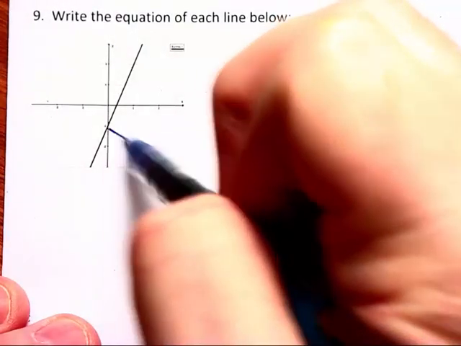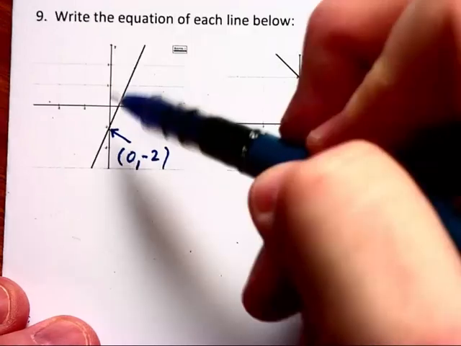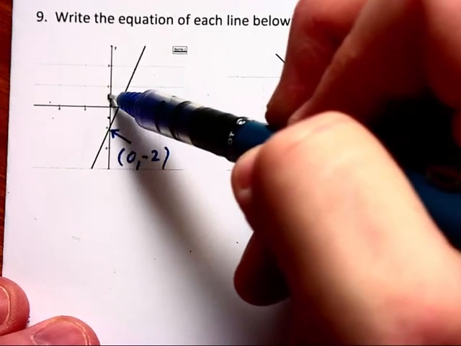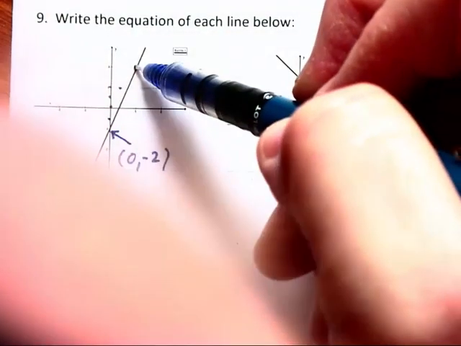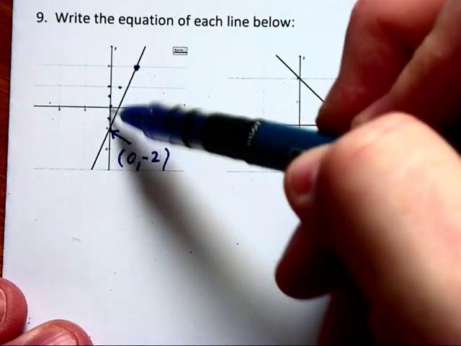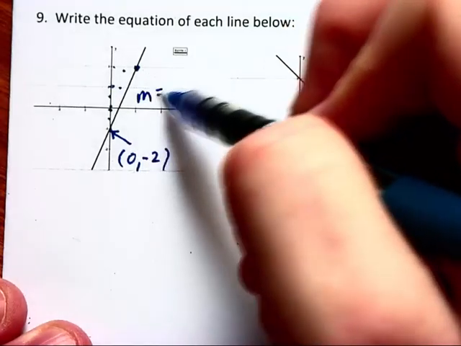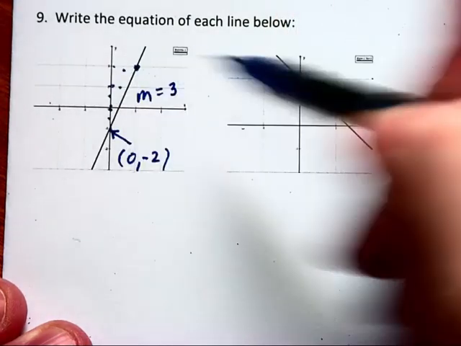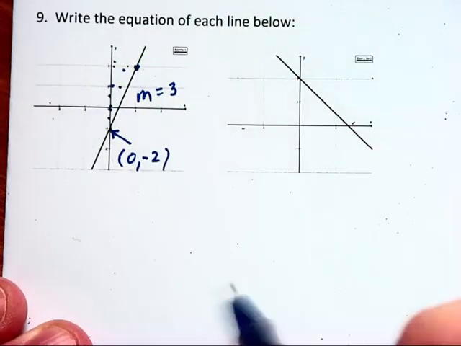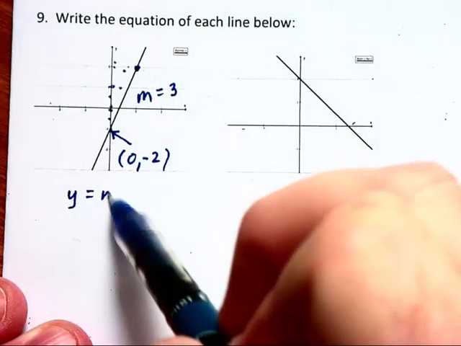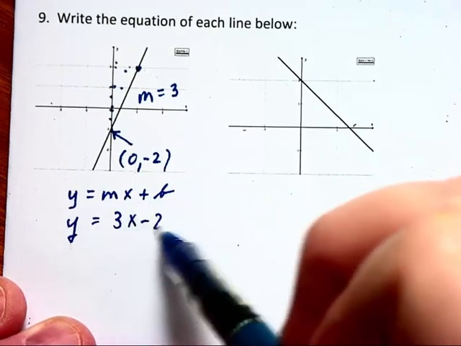Well, right off the bat, I see in this first line I've got a y-intercept at negative 2, and it appears to be going up 1, 2, 3, 4, and over, well, it's kind of hard to read here. Maybe that's a better point to identify. So up 1 whole unit, 2, 3, over 1. So it looks like my slope is going to be 3 over 1, or 6 over 2, depending on how we do this. Up 2, up 4, up 6 over 2. So if I'm just going to put this together in y equals mx plus b form, I'm going to have y is equal to 3x minus 2.